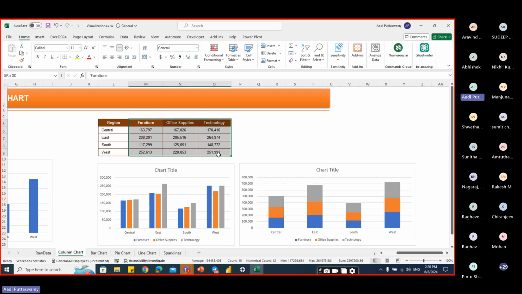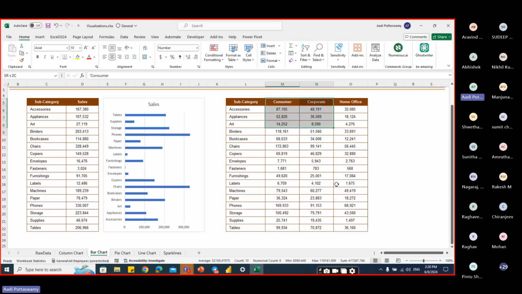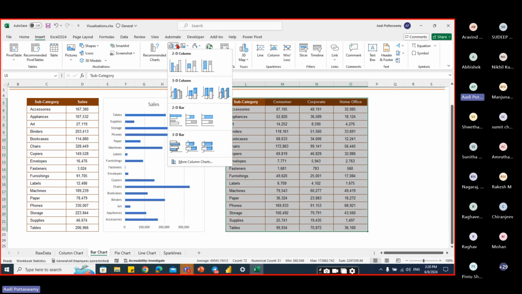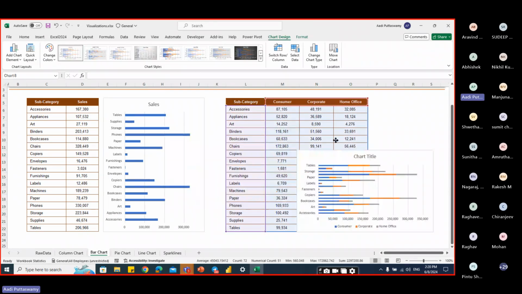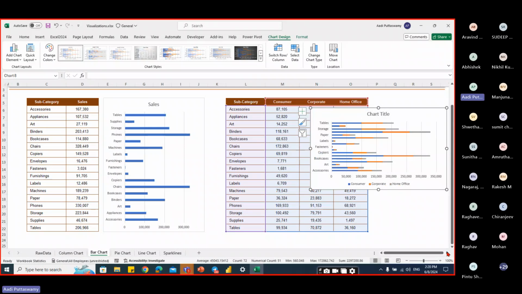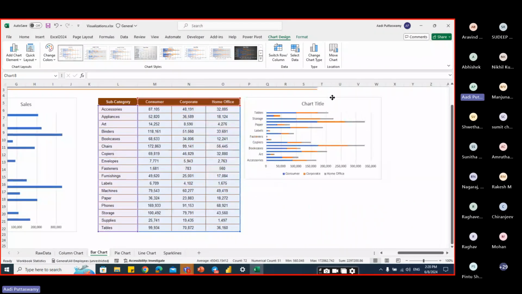And if you think there are more series, go for stacked if you think you want total, or go for clustered if you think you want the split of the data. Now I have here three different series. I'll just select this data. I'll say insert, and I'll go here. I'll say column stack. See, you can either create, sorry, this is bar, not column, it's bar stack chart.